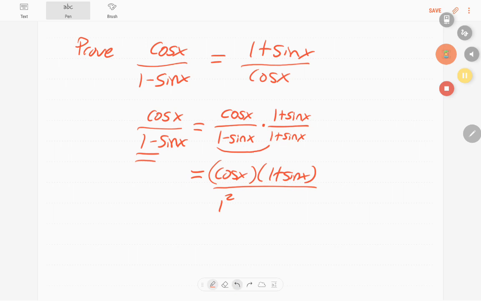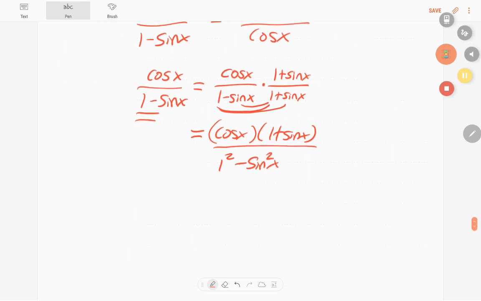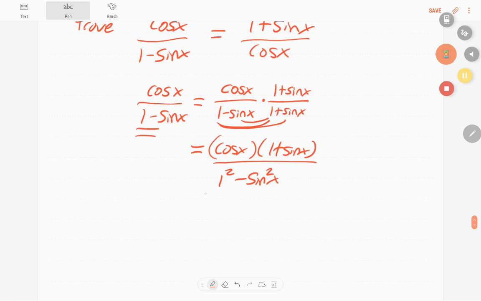Oh, here, let me do this properly. 1 times 1 is 1 squared, 1 times sine is sine, but then if I multiply here, notice it's negative sine of x, so that will cancel. And then I will end up with negative sine of x squared. So I'm at this statement right now. Now the question is, what can you do? Well, 1 squared is just 1, so I don't need that there. And now I have no idea where to go from here. But I do want to point out, notice there's this sine squared of x, and here's this 1.